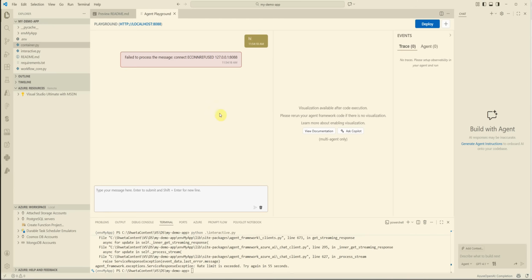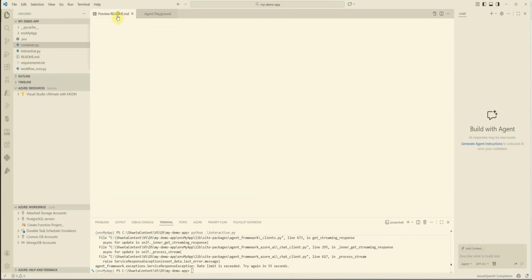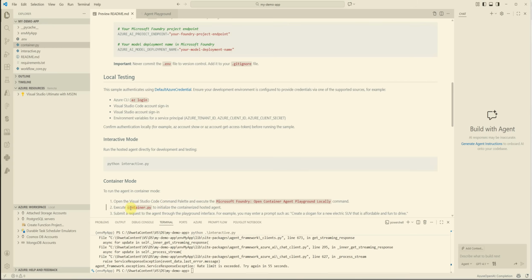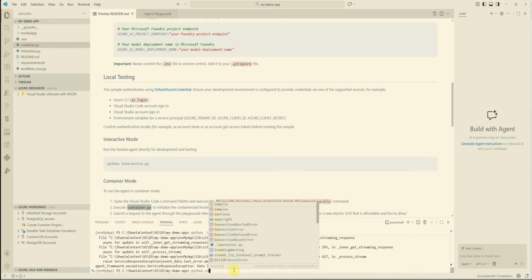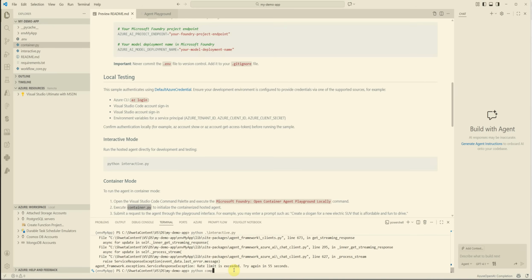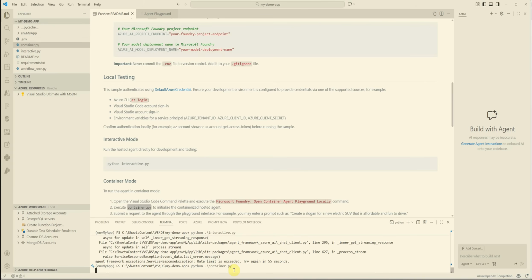Now it will work, but we need to make sure that we are executing that container.py file. This is what this instruction is saying. So I will go ahead and say python container.py.